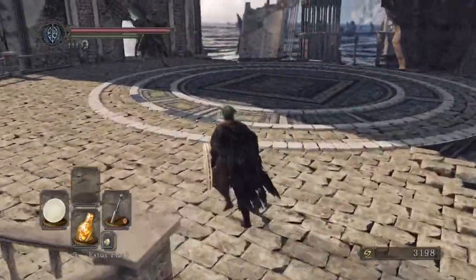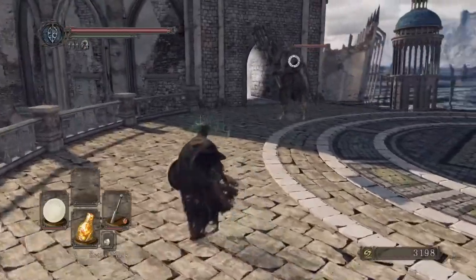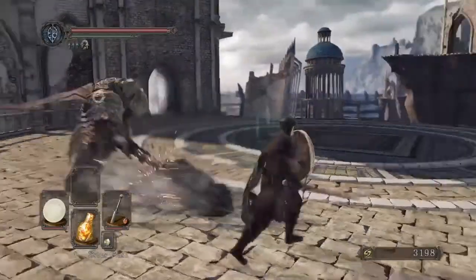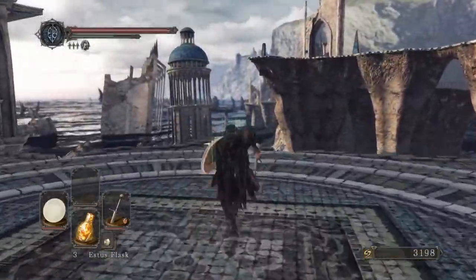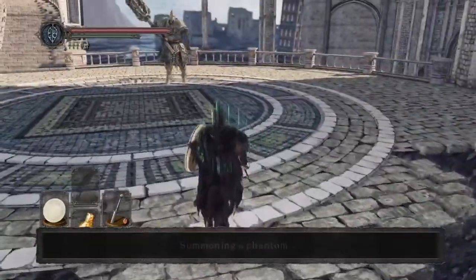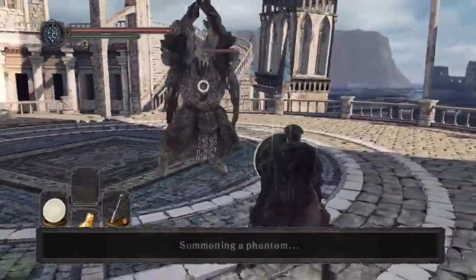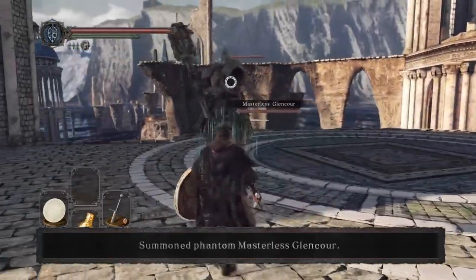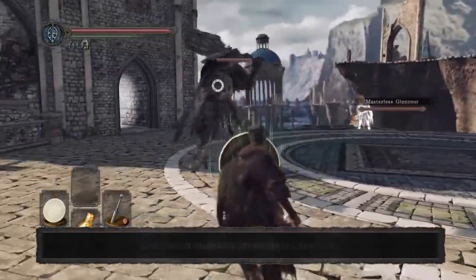But here's the strategy if you're low health and you want to get to this stuff, but you're not sure if you can do it alone. Wait for him to attack. His attack animations are long. Run over here, hit the summon phantom, and you have to be in human form. If you're not in human form, you won't be able to summon him. Alright? Then you can just hold up your shield and play defense, play turtle.